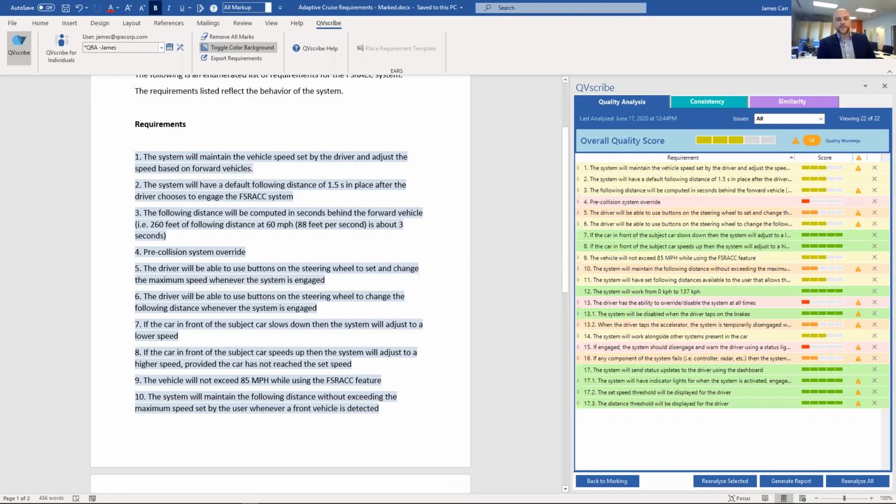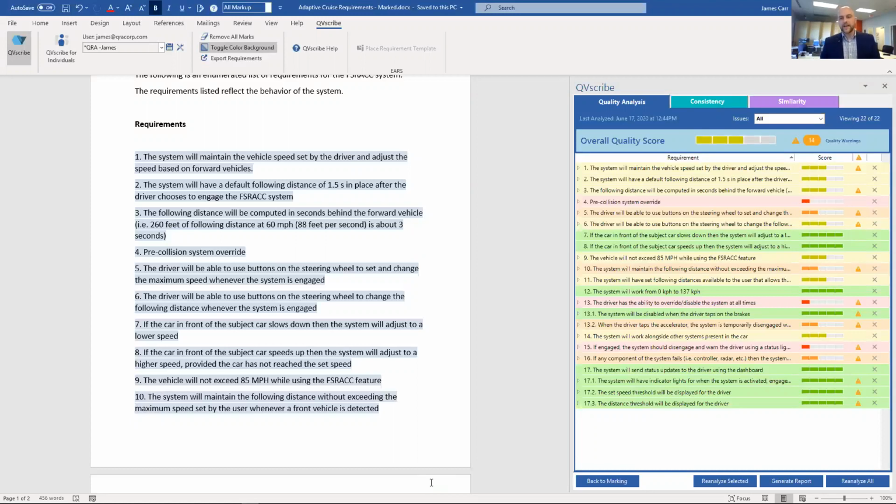Basically the way that it works is QVscribe helps control the language that's used in requirements. So in the process of writing them, it's basically like a coach. As somebody is writing their requirement, they have your standard for how your organization has decided to write requirements. The standard configuration that we send with it is based on best practices found in the INCOSE guide. So that's from the International Council on Systems Engineering. So there's best practices for what makes a high quality requirement.